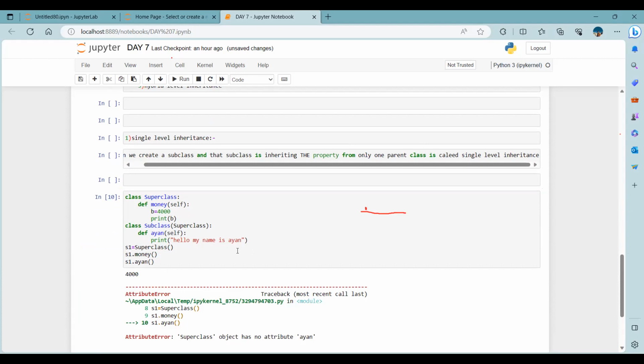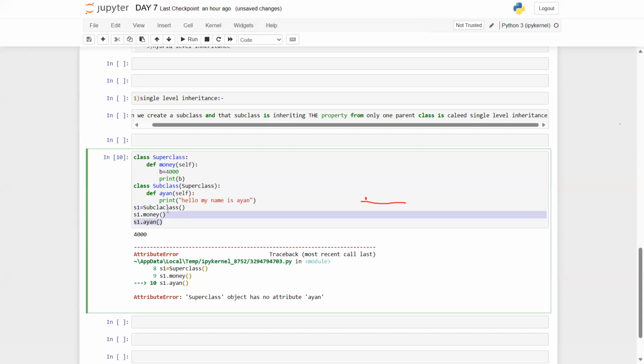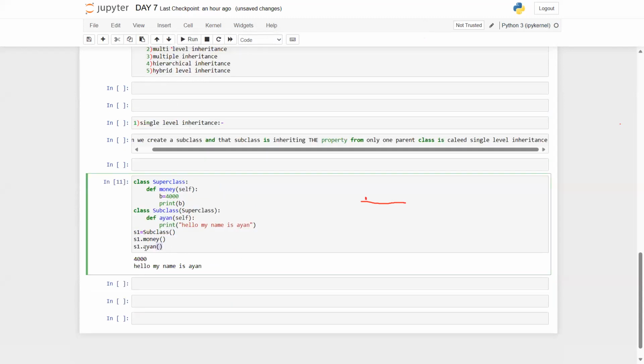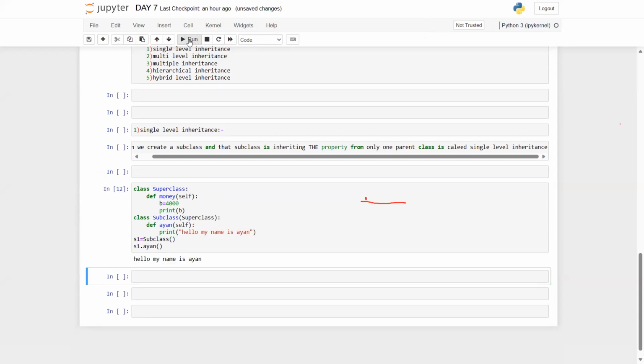Oh, okay, sorry, not superclass, it is subclass. Just remove it. Okay. First of all, we are creating the subclass object S1.